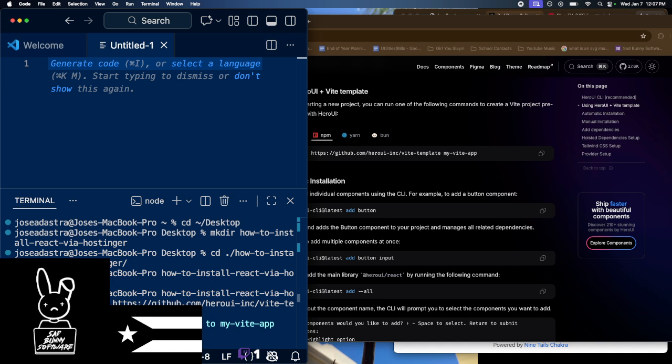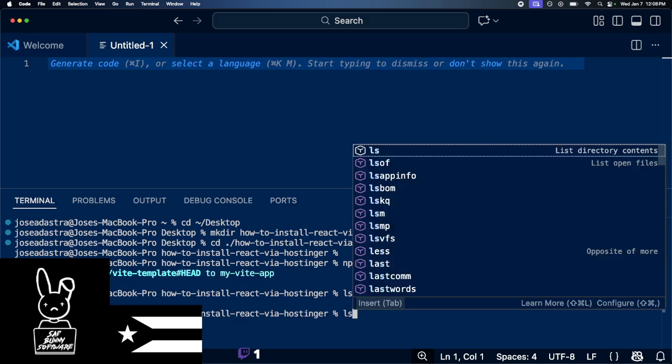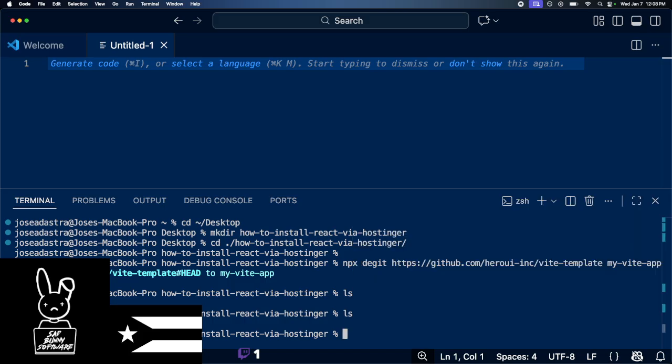Oh no, too soon. I think it's still working. I'm just gonna leave it alone for a sec. Okay, there it goes. I'm just gonna ls again to see if it's all done. Great.